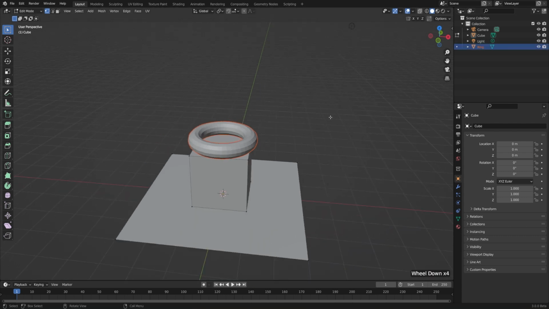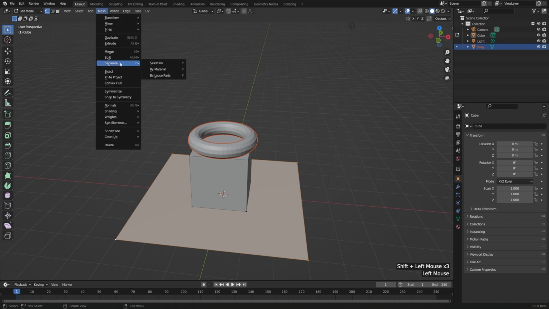Now let's separate out the plane from the cube. I'll just select one part of the plane, and in this case it's super easy to select all 4 points, so let's just do that. And then I can go to Mesh and Separate, and choose Selection again. Or we could use the hotkey P as noted here on the right side of the menu.